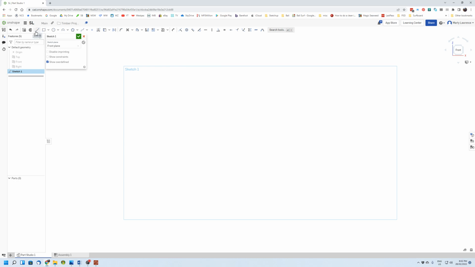Anyway, we're going to start with drawing a line. This line needs to be horizontal. When the line's horizontal, you get that little icon down there that shows that it's a horizontal line. So make sure you get that before you click again. Then we'll move up at an angle. Click again. Again, we want this line to be horizontal, so make sure you get the icon before you click. And lastly, we'll finish down here. Click.